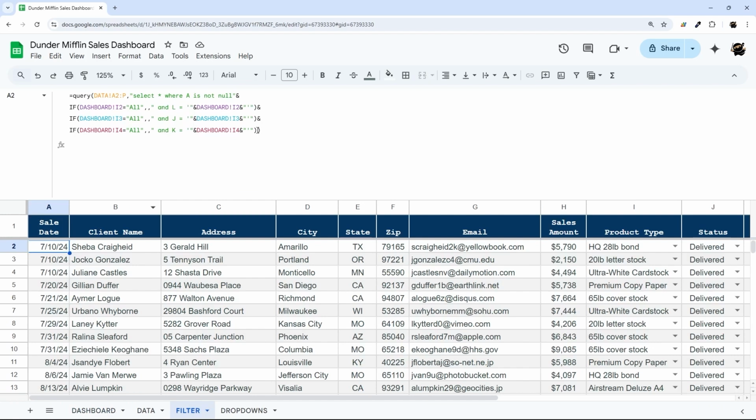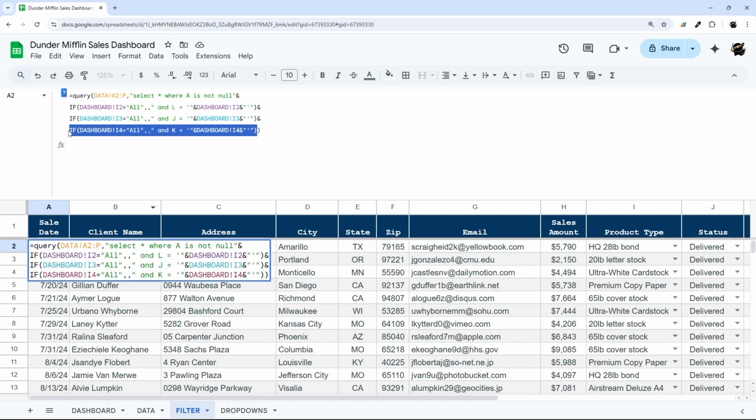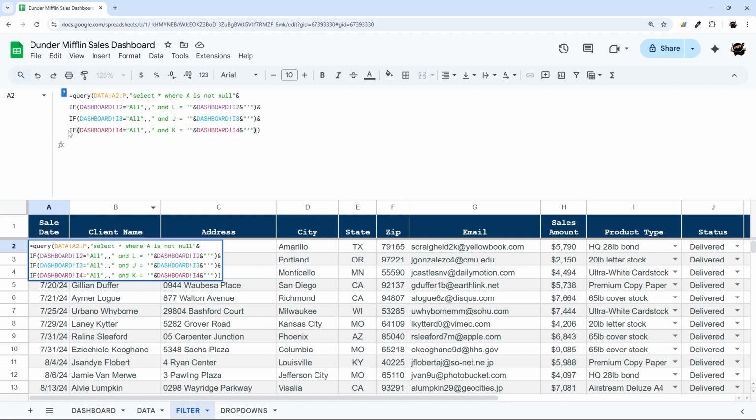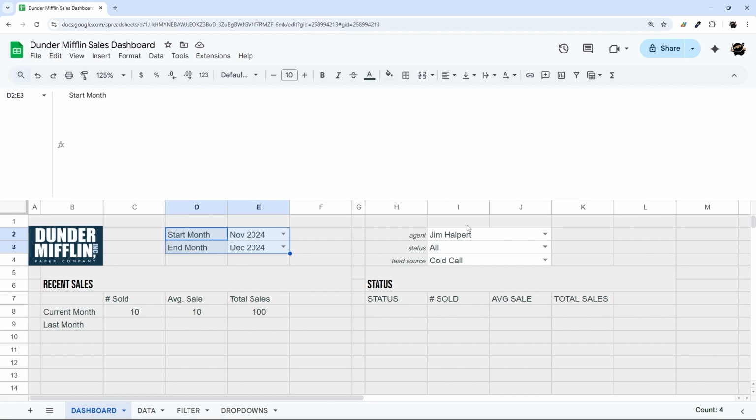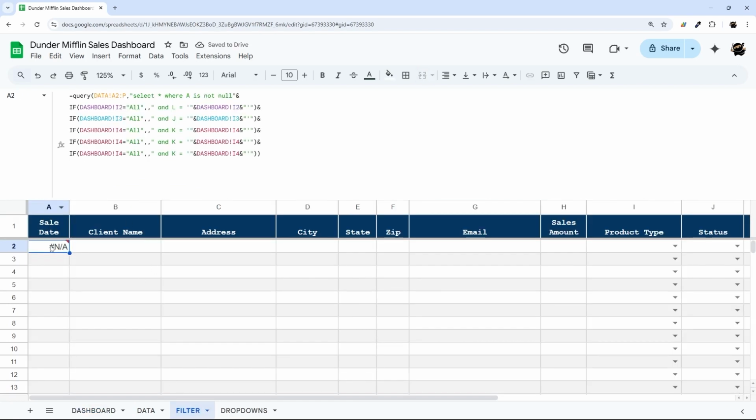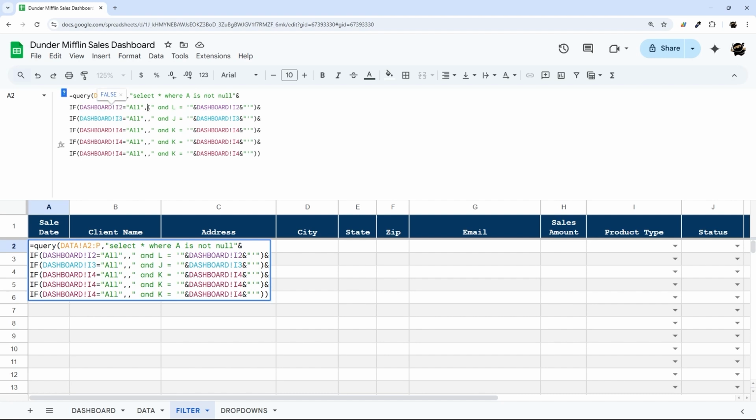Now this one's going to get a little more complicated because of the way query works here, but this is still the simplest solution. So let's do and, and then we'll do and again. And then these last two is what we're going to use for our dates. Now, one more thing I wanted to point out, and let's say we deleted that altogether. And so you can see now that it's returning nothing, because right now if it's all, then it's doing nothing, otherwise it's doing something. So even though it's blank, it's still trying to look that up.